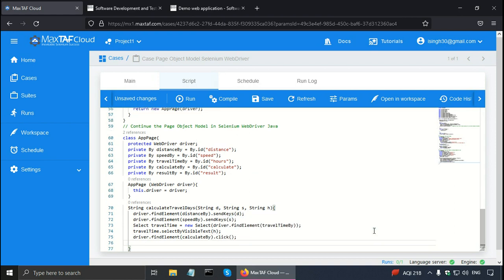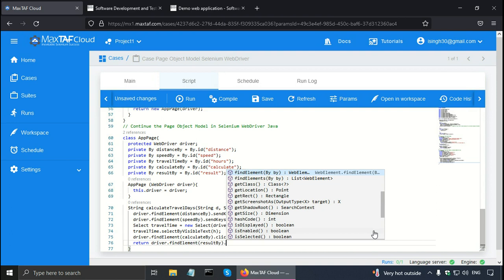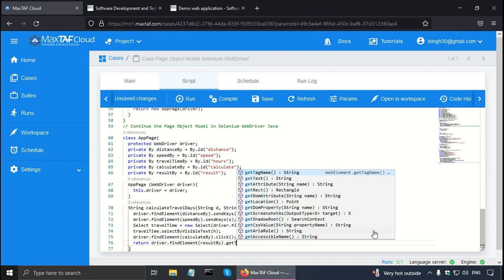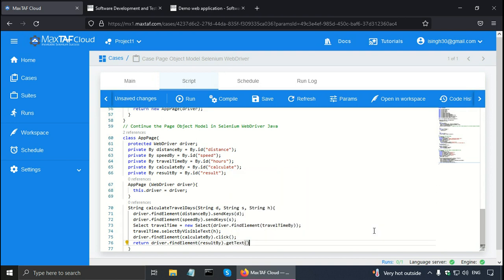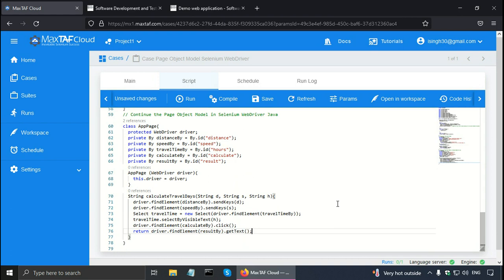Now once the calculate travel days button is clicked, the result will be available in the result web element, so I can return that. Return driver dot find element result By dot getText, that gives the text.